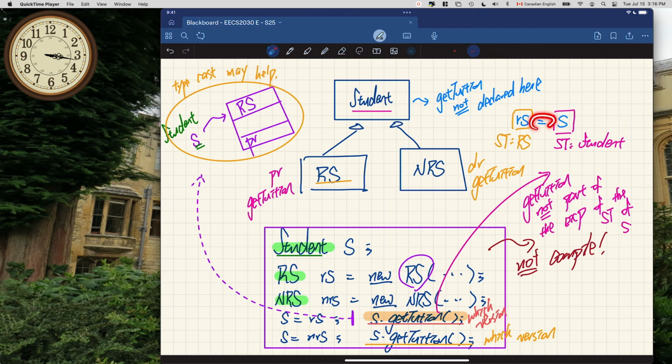This substitution is not allowed because if you do the substitution, what you expect on RS cannot be fulfilled by S. I'm not going to repeat the argument; you can look at the earlier part of the lecture. So this is not going to compile.